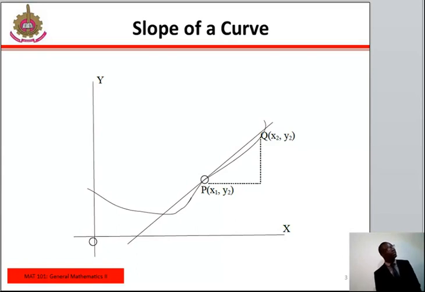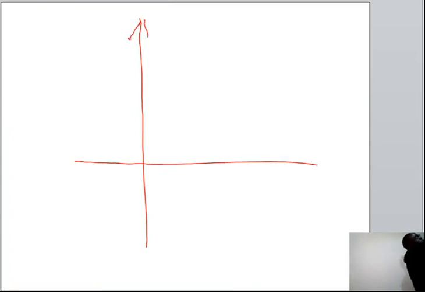Taking a look at this curve, as you have been taught in MT1, the coordinate system, do not forget it, is the art of representation of points in a space using reference lines. This is the y-axis and this is the x-axis. Do not forget the y-axis is the one that continues in the upper and lower direction, which is the vertical, and the x-axis is the one that continues to the right and the left-hand side, which is the horizontal. Do not forget.